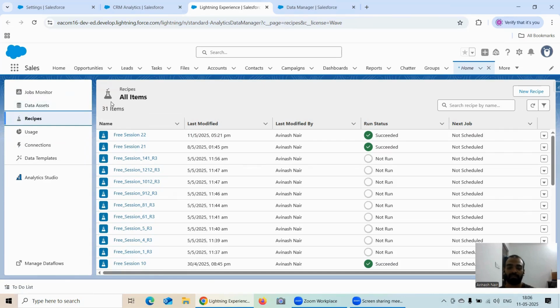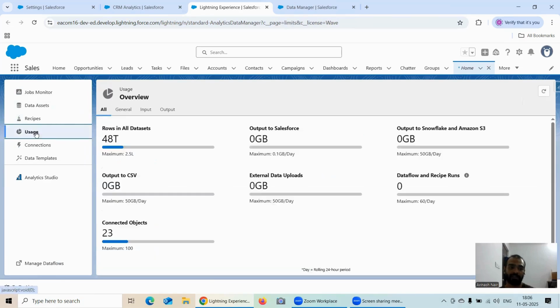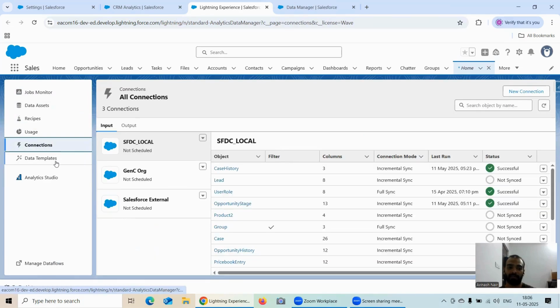And after that, of course, you have to create the requisite data flow or recipe to ensure the transformation is done. Give the proper naming convention. Here you can check the other parts as well wherever it's required. Fine, and finally, you can actually see the data set. So this is the complete overview of the data layer of Salesforce CRM.